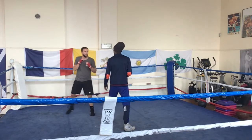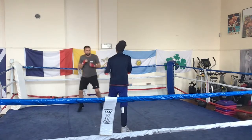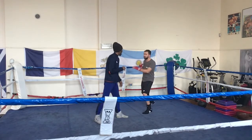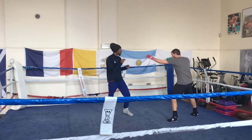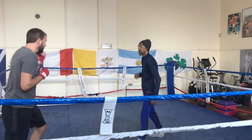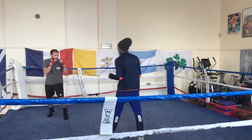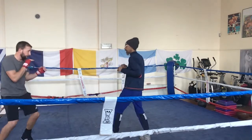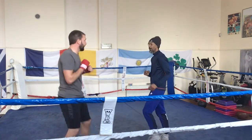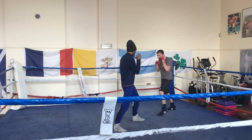Use his jab as a range finder, flicking to both head and body. But when he flicks his jab to the body, I want him to come over the top with the right hand to the head. So he's out, flicking, flicking. Nice flick, flick. Because as you go to the body, most people parry to the body, which brings the head away from him. Like a little demonstration, that's it. The jab to the body, then go like that. So flick to the head, flick to the body, see what it does. Flick to the head, flick to the body, right hand over the top.